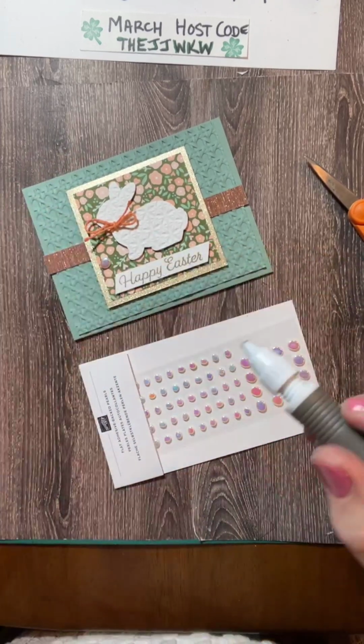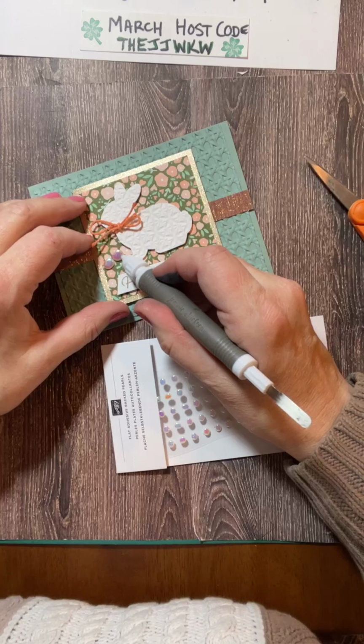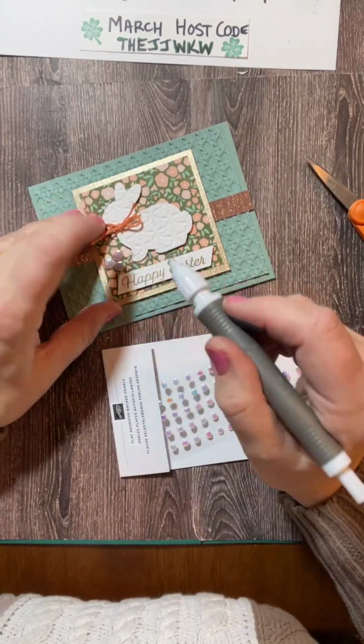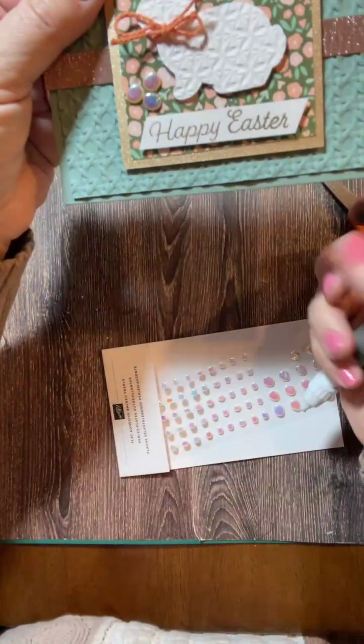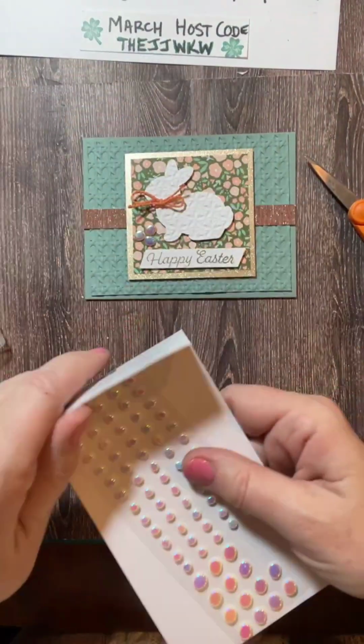Oh no, we're gonna put it in front. If I put it behind, it's gonna look like something else. And our bunny, this is a clean bunny. We don't do that with this bunny. This one doesn't make messes. There we go. Just a couple right there in front of our flat pearls.